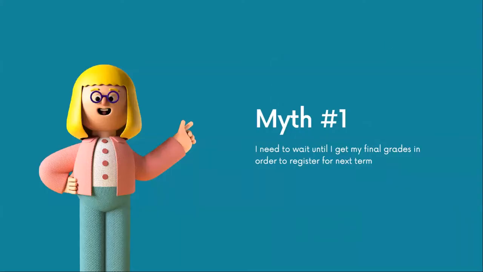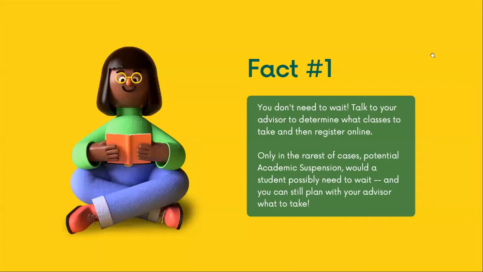So now I want to go into some myths about registering. So now we know the steps to register, but there are some myths and facts when it comes to registering. A lot of people bring a couple of misconceptions or preconceptions to registering for your fall or spring semesters. So the first myth is the idea that I, a student, need to wait until I get my final grades in order to register for next term. Makes sense, but it is actually false.